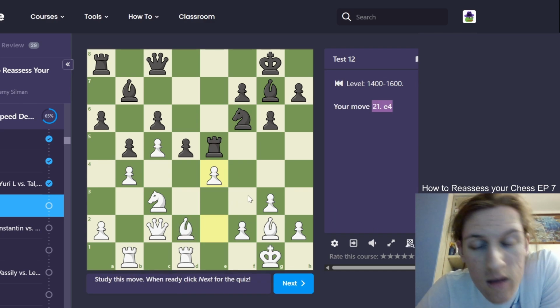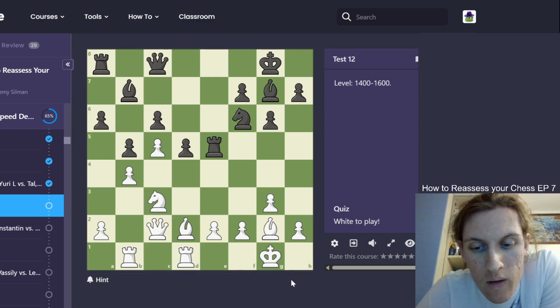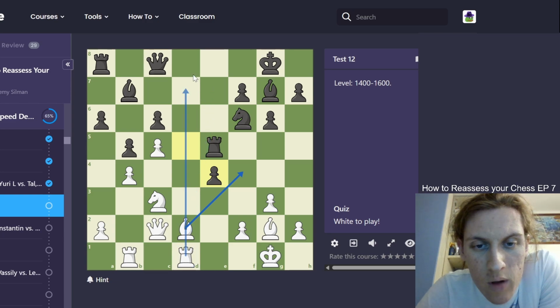Okay, so I was completely out. e4 immediately? Okay, that was also possible, but wow. I wasn't expecting e4 immediately. Okay, so e4 takes. And now maybe bishop here? I don't know. Knight takes, bishop takes. Feels good, but I really like this move, which simply opens up this rook.